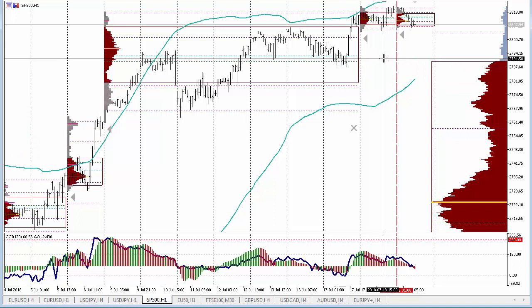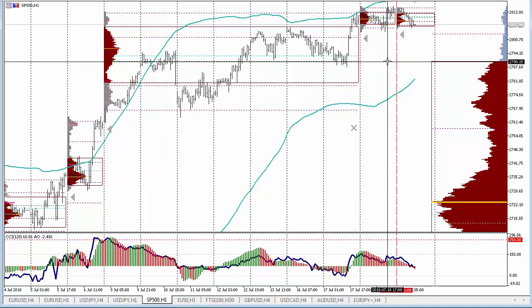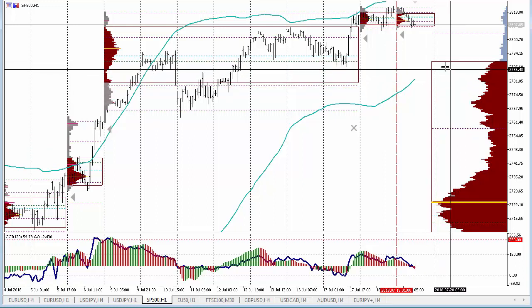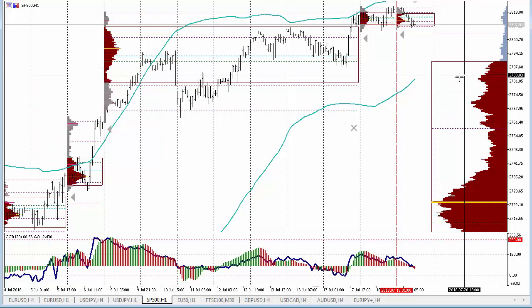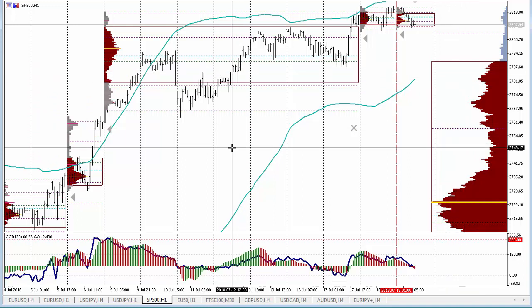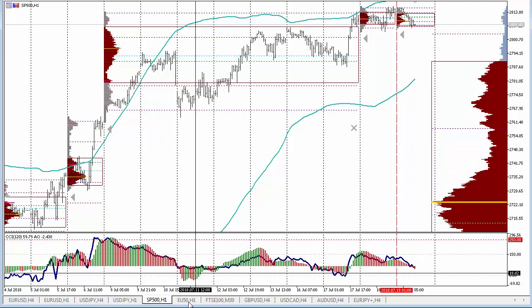If we are accepted, when I say if we are accepted, I mean price action. If price is accepted back inside this level and starts consolidating and drifting lower, that's the sign for me to go short. So I can see better opportunities from a reward risk point of view when it comes to equity indices. Take a look also at the Euro stocks.